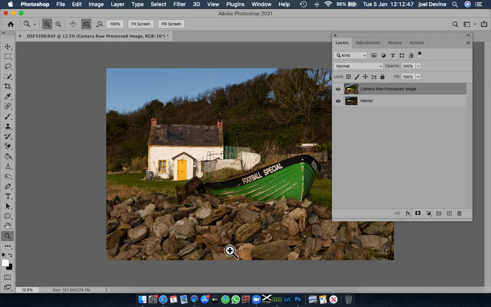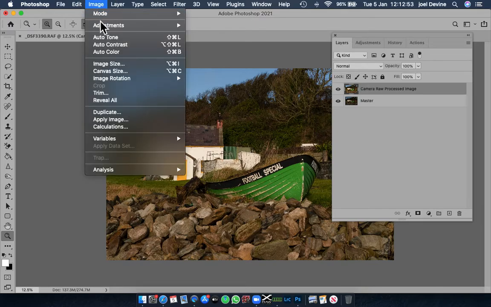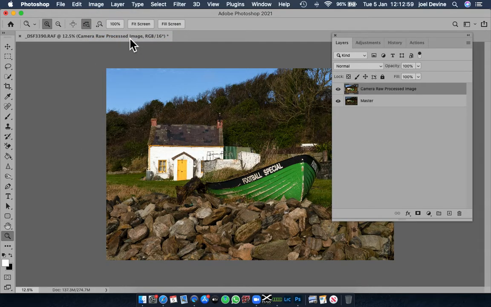And I think that this image looks a little yellow. So what we're going to do is we're going to go up to Image and we're going to select Auto Tone. And whenever we click Auto Tone, you will see that that image brightens slightly. And this is another method of how to correct the white balance within an image whilst using Photoshop.